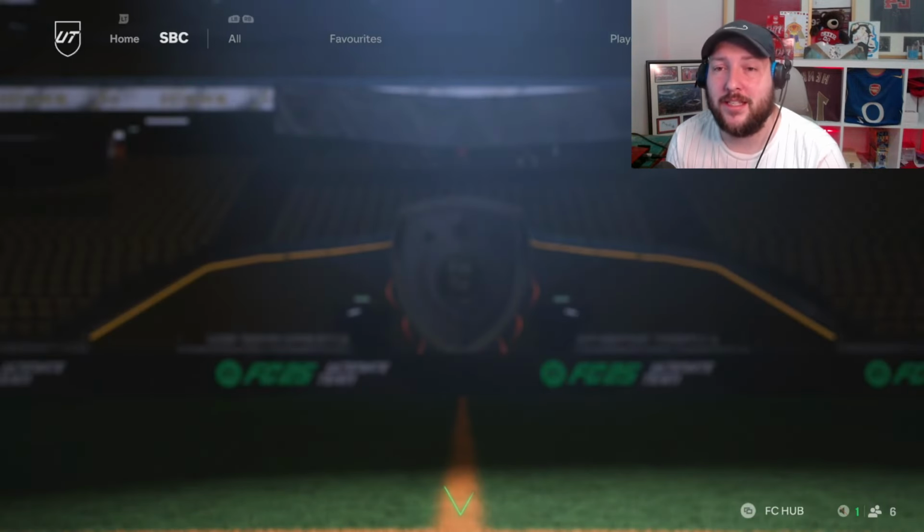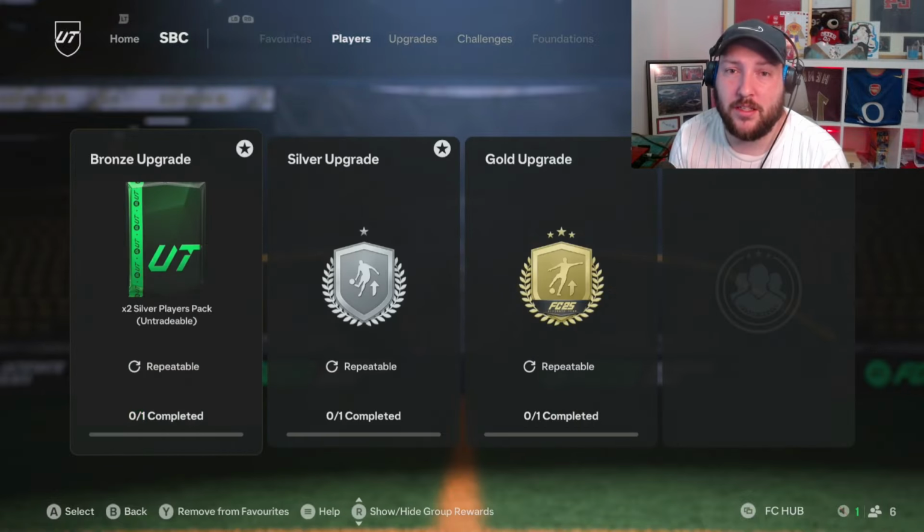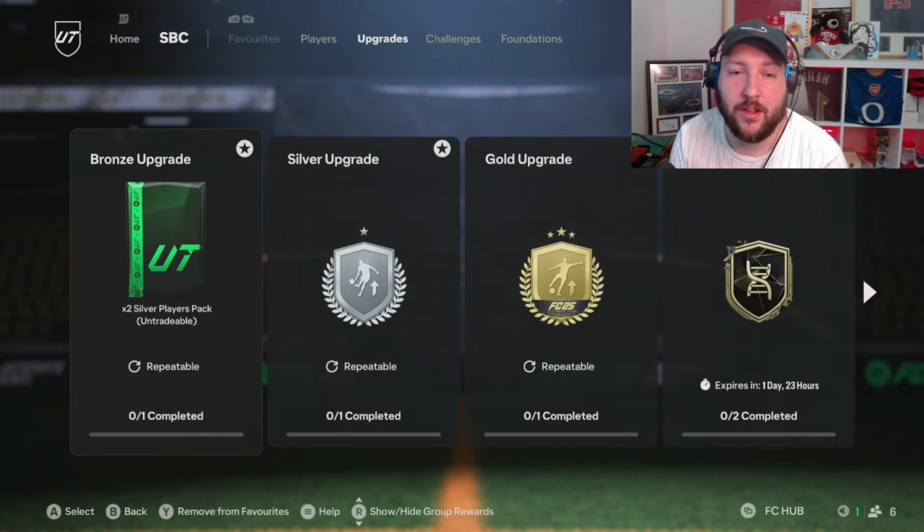So we can go ahead and go back to the SBC tab, and what we're looking to do here in terms of favorites in our double. Where's the double gone? It just disappeared. Thank you, EA. Again, another thing doesn't work properly.